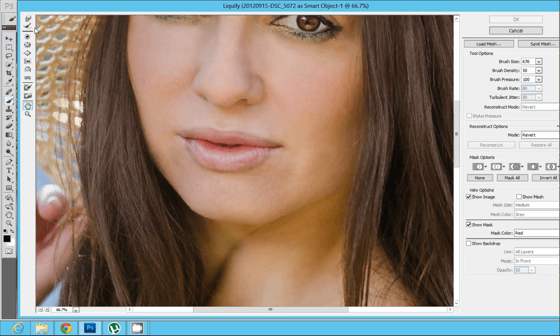Alright, so we're working on our lips. I'm just going to be pushing this around now. When I'm working on the lips, bring my brush size down. That's better. Whenever you're liquefying anywhere, join it from the outside and just push it in. Reshape it. Keep it nice and simple, not pushing it too much. I just want to reshape that bottom lip. I didn't want to bring it too much because then I'll start dragging that nose down. I'm liking that a little bit better, so I'm going to click OK.